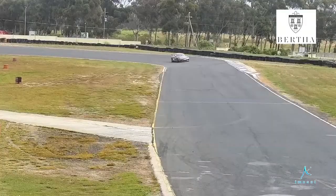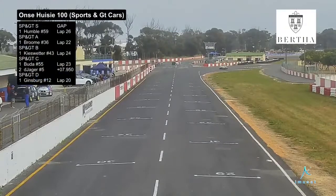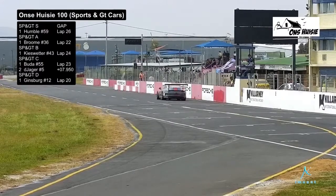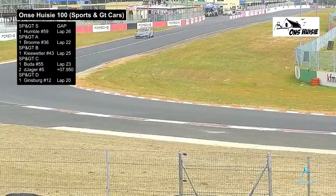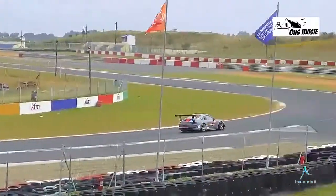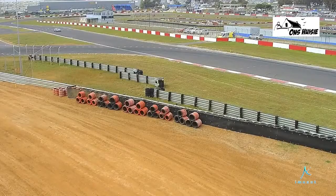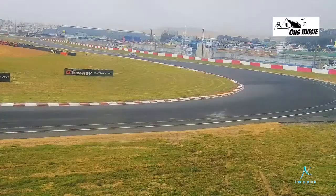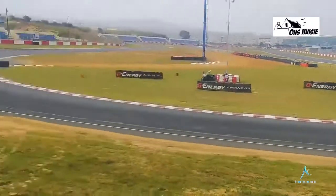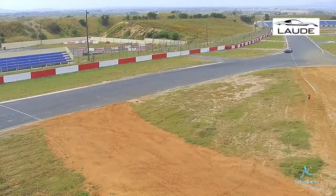You know, it just shows the difference between these Porsches. The 996 Porsches are running in the early 120s, and it's a pity that the 997 had to fall off from Andre Brink in the beginning of the race. But Gary Kieswetter's 991 Cup car, which is pretty new to Sports and GT, joined the stable at the end of last year, and it's proving to be a very, very competitive car, and I think it's substantially quicker. And not only that, you've got an outstanding multiple championship winner, Gary Kieswetter, behind the wheel, who's staying incredibly consistent at 15.2s.